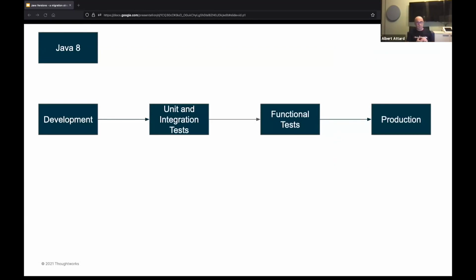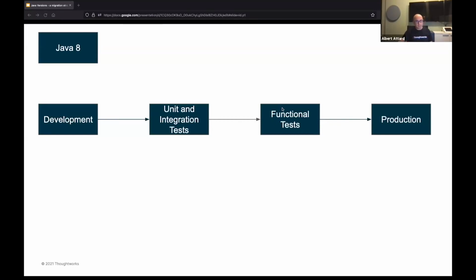And it's with Java 8. We have the development stage here. This is the developers', the programmers' laptops or machines. Then once the code is pushed, it goes to the unit and integration test stage. Here we build the code, we compile the code, and finally we produce an artifact like a jar file.